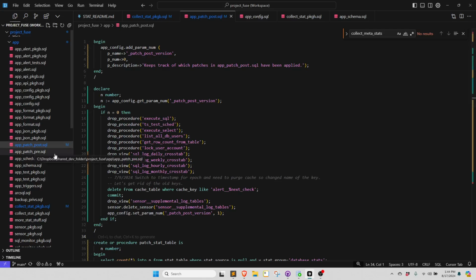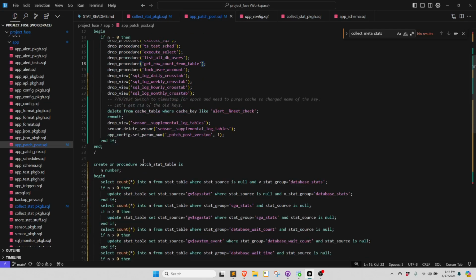So here's what we're doing. We've got two patch files. When I make a change, I try to write a patch so that everything's idempotent. You can run the app install and you get what you need. I've had these various statements in here, and so you can call drop procedure 1,000 times. It doesn't error out once this procedure is dropped. So there's really no harm in just calling this.